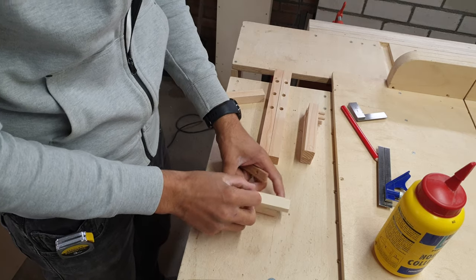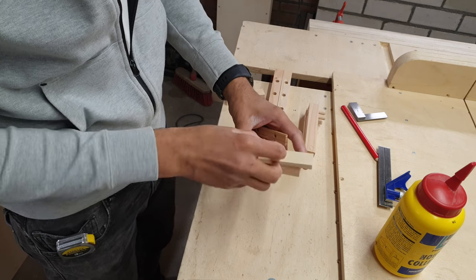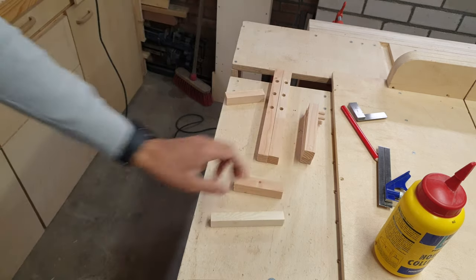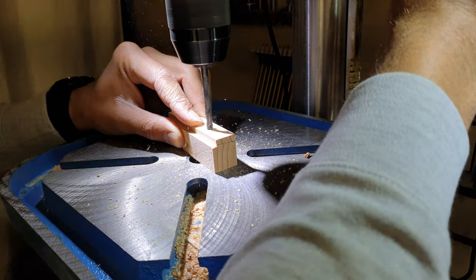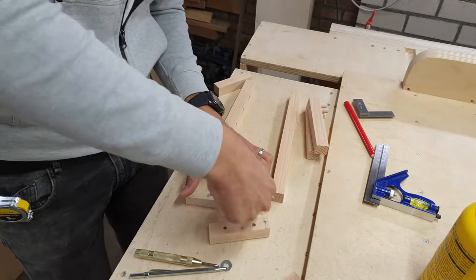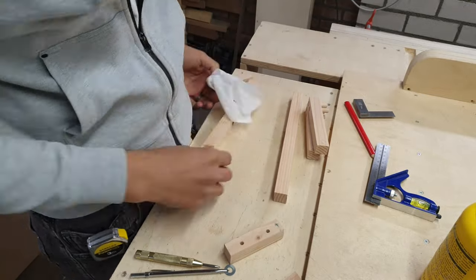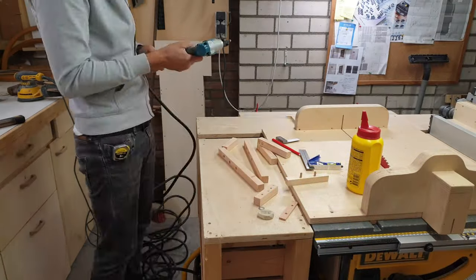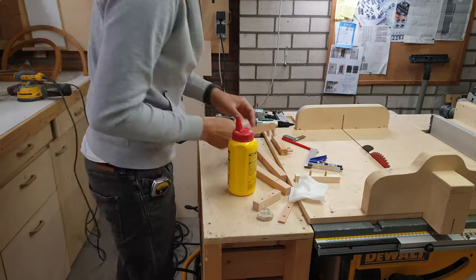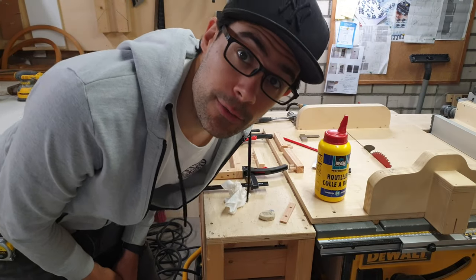Same as the hooks for the other stands. And I'm going to drill two additional holes in the front so you can store it away when you're flat packing it. So we need two times the holes in the exact same location. So that's why I made this little template. Now we're going to drill the holes using that. And now we wait for the glue to dry.